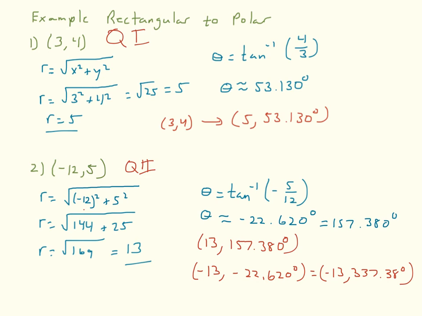Now the reason I have so many different ones is because the angle that I started out with here is an angle that is not in quadrant 2 where this point is. So when I added the 180, I got this. That's an angle that's in quadrant 2, so I can use that with the positive 13 to give me a polar point for negative 12, 5. These ones, though, because we do have the multiple representation, would also be correct answers as well.